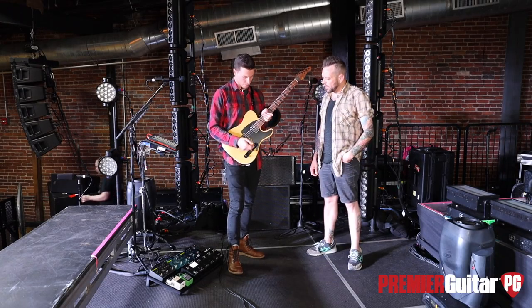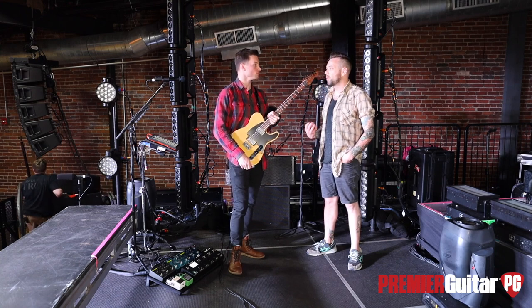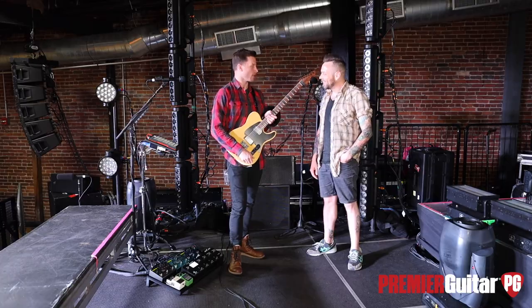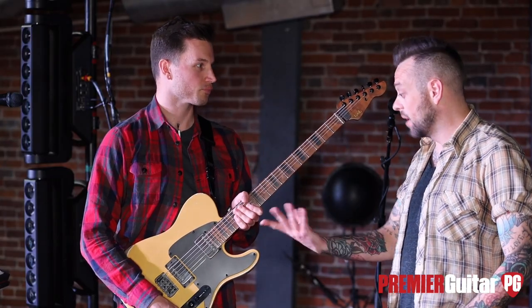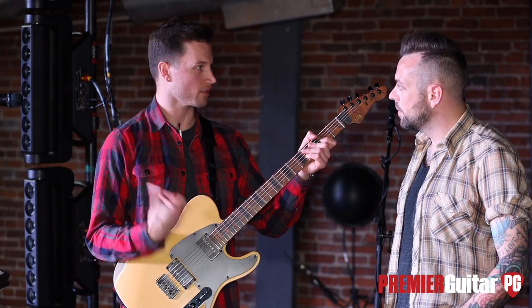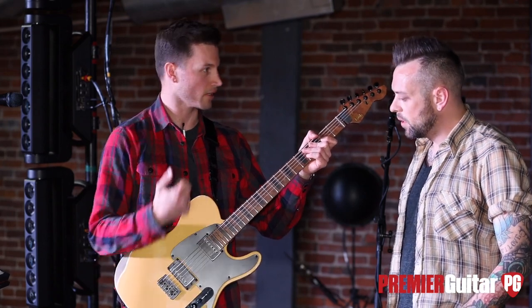Yeah. And plus, I think a lot of modern lacquers are so thick and plasticky that it really kind of kills your tone. I really notice it now, not having a guitar that's nitro. They just breathe so well, and I feel if a guitar is nice and clear and resonant acoustically, obviously that's going to translate when it's plugged in too.